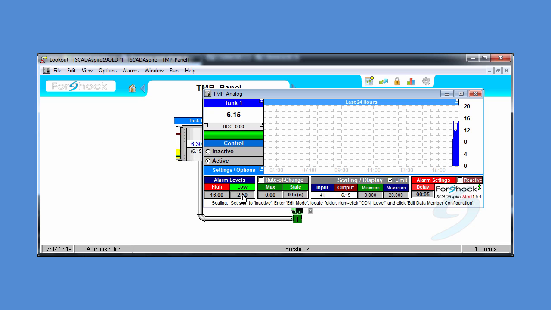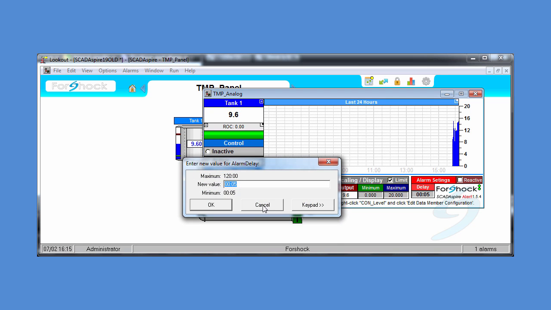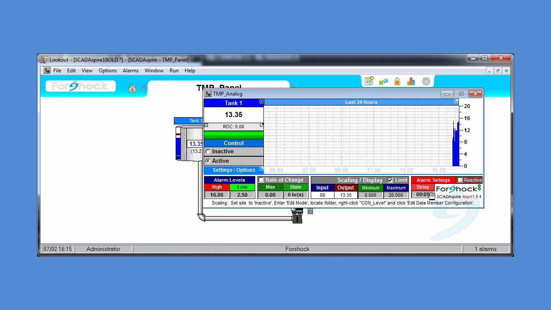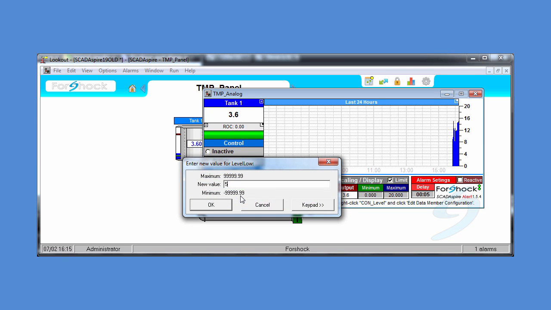So what's going to happen is every time this tank goes below 2.5, it'll generate an alarm. Every time it goes above 16, it will generate an alarm. So right now it's on its way up, and notice we didn't hit our high level, which is good. But it's on its way down, and we have set for 2.5, and now we have gone below 2.5. We're going to generate a red alarm. Alright, and we have our delay set for 5 seconds. That's the minimum. We want to make sure this thing's actually having a real alarm, so we can give it a little bit of delay before it considers it a true alarm. It'll still show us a status indicator saying it's high or low. Alright, so let's go ahead and set the low a little bit higher. So we'll set it for 5.